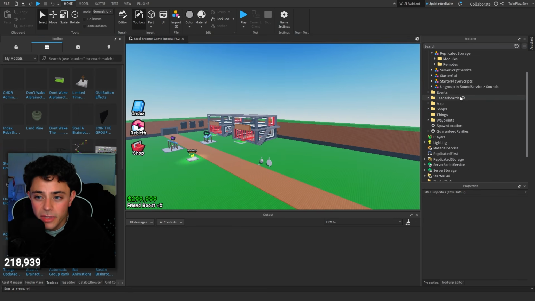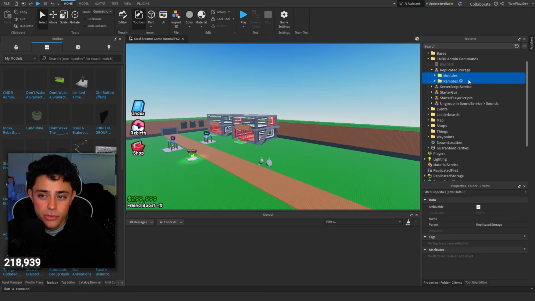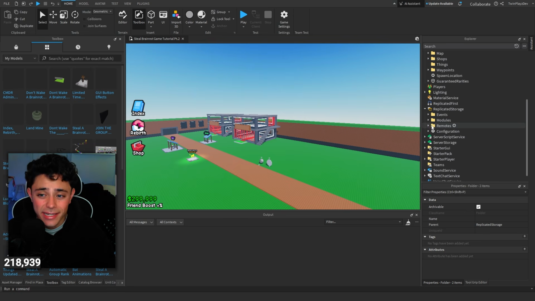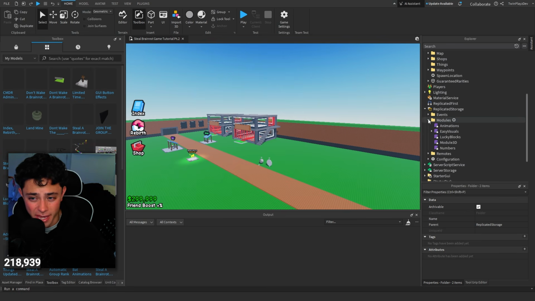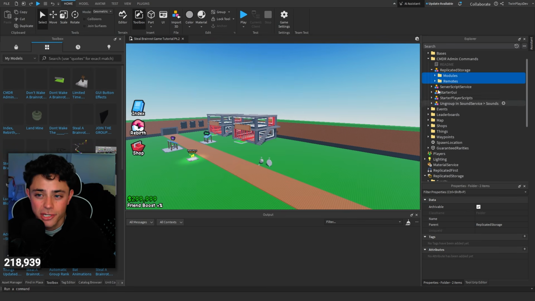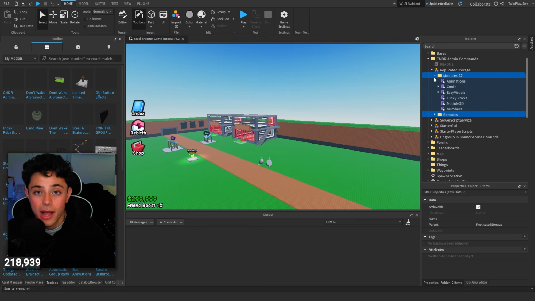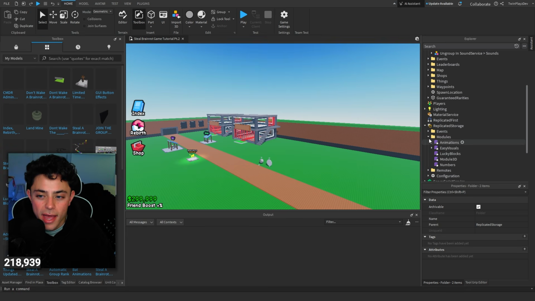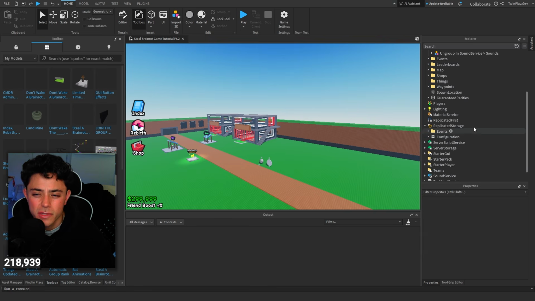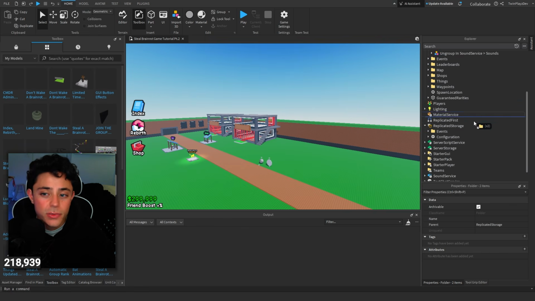So what we're going to do is in ReplicatedStorage, you guys are going to drag these two things into yours. So we have Modules and Remotes. You can technically delete these unless you have modifications. See right here in Modules, I'm actually missing the Commander thing, which I'm going to talk about. But just go ahead and delete Modules and Remotes in your ReplicatedStorage and replace them with these ones, okay?